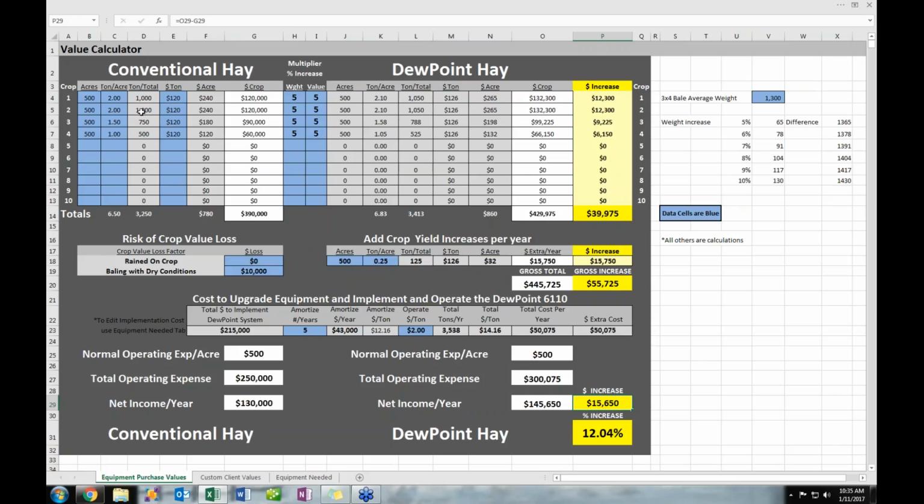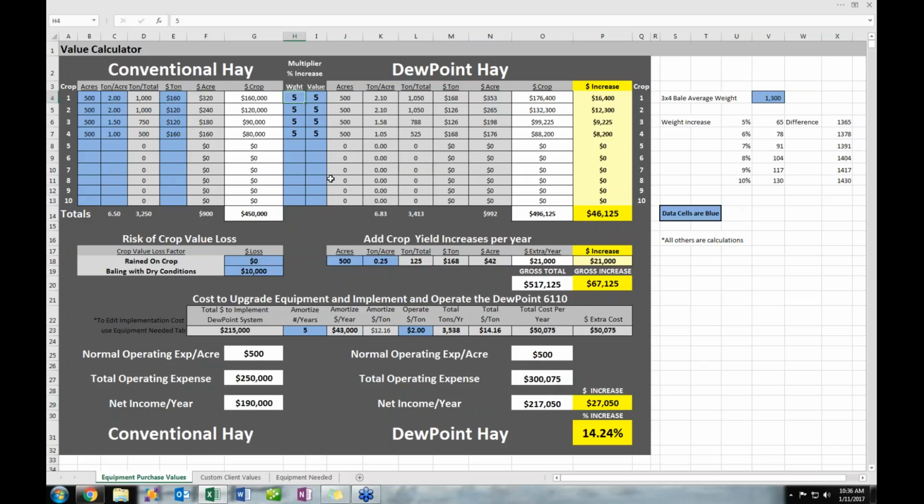Keep in mind, this is a 500-acre farm, just 500 acres at $120 a ton. Let's just say we take 2 of the 4 cuttings, and say we're able to get $160 a ton for our first cutting and $160 a ton for our fourth cutting because we made it all in the supreme category. We just jumped an extra 2% on that factor alone, and we went from 15,000 to 27,000.